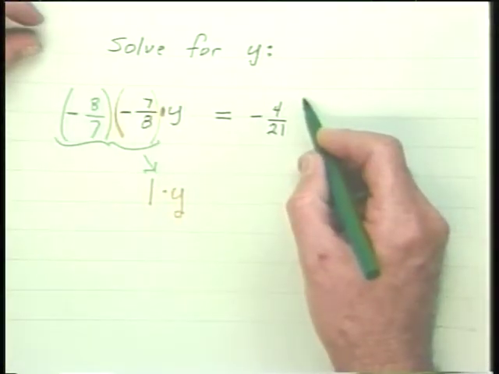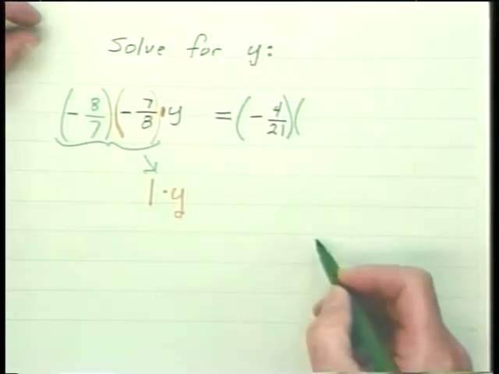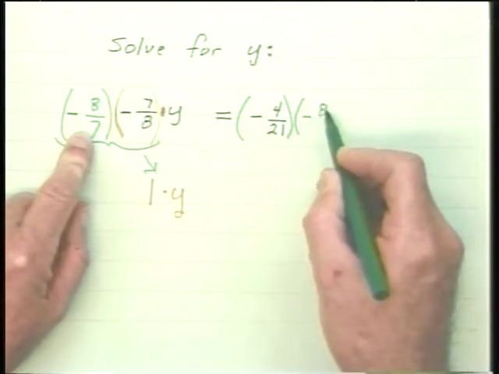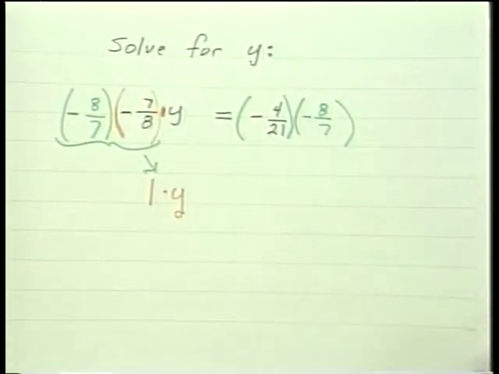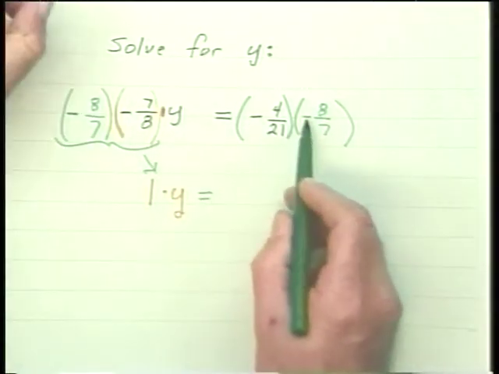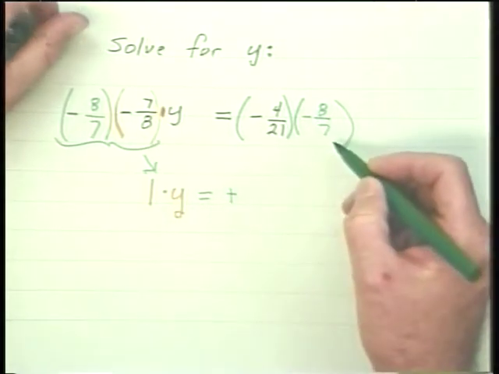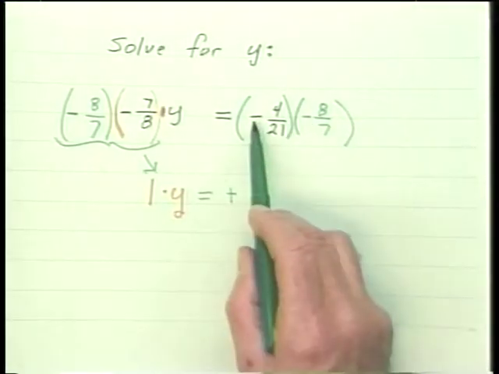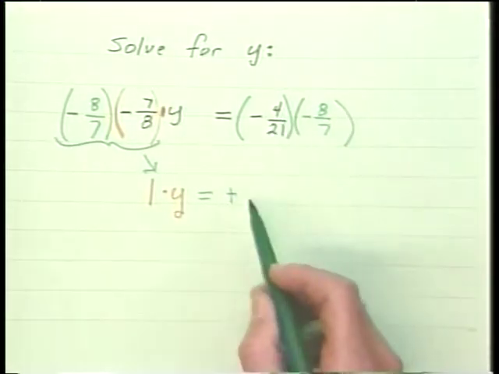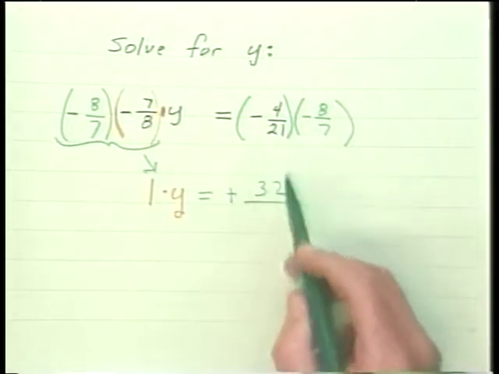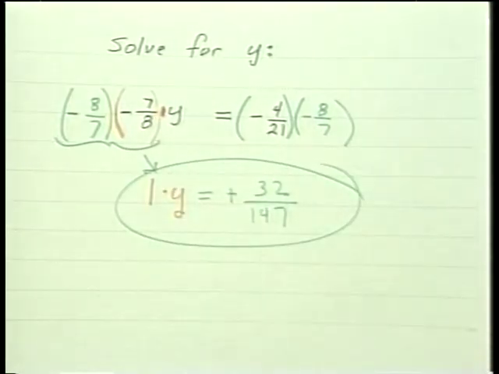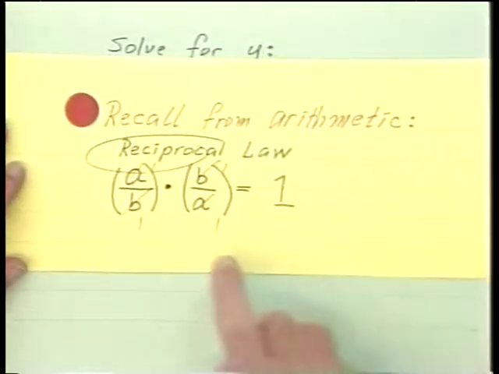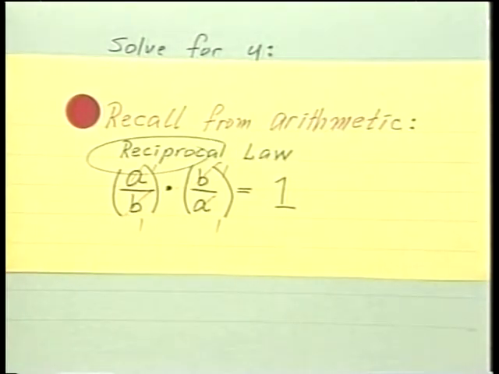But the multiplication property of equality says if I multiply this side by anything, negative 8/7, that's fine. You just be sure to multiply the other side by the same amount. Now we can see that a negative times a negative is positive, and can we use our cancellation law? The answer is no, we can't. There's nothing to cancel here. So negative times negative was a positive. 4 times 8 is 32 over 7 times that, and I'm done. So keep in mind it's 1 times that I want, and never forget that reciprocal law. That's extremely valuable at times.